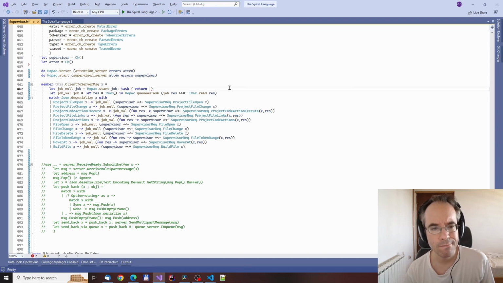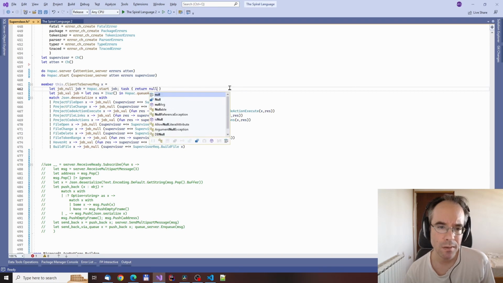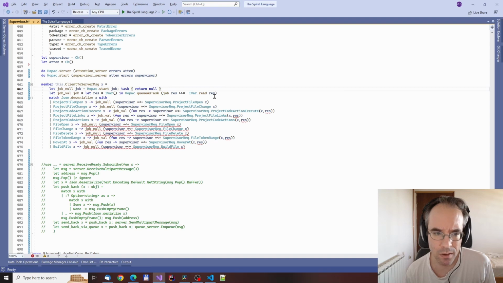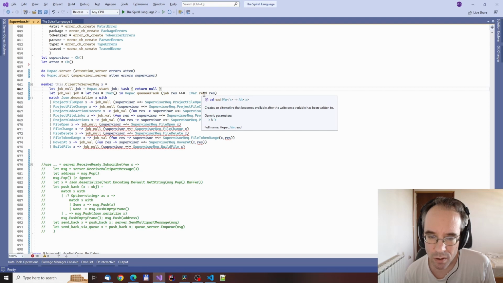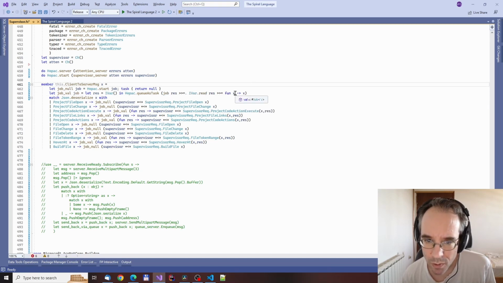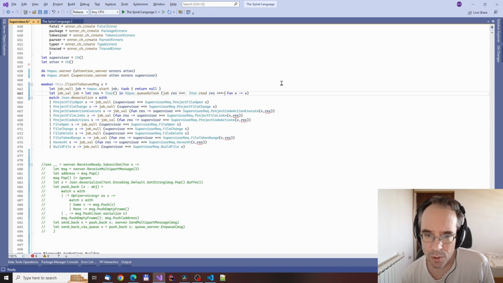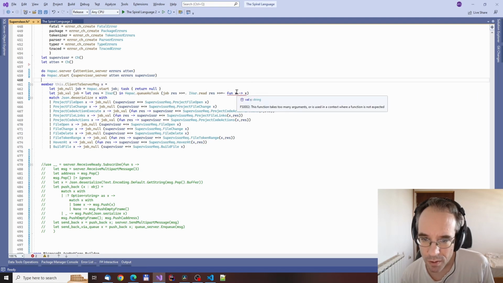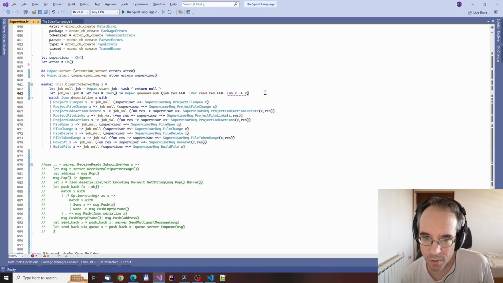Return something like an empty string, maybe, or even an outright null. And here we'll serialize it to JSON. Oh, this should be like this. Oh yeah, this is a string.